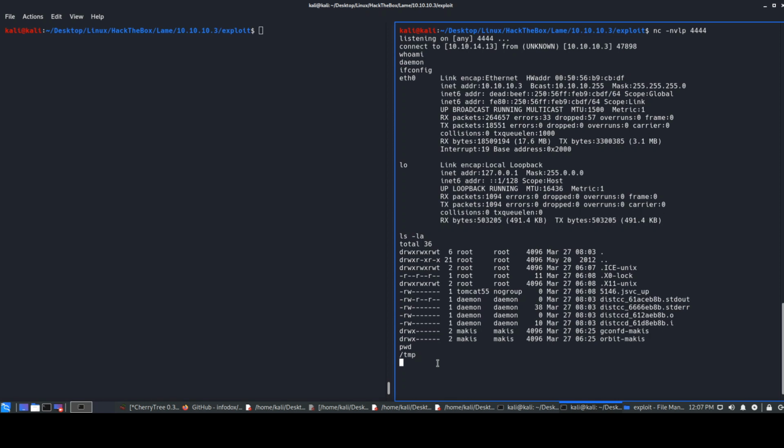In order to send a particular file to a target machine, we would require certain things to be done. A simple basic thing is we can use the wget command, so we can send files from our system to the target system. We can even use netcat, but I just want to show you how to do it using wget because we will be using an HTTP server as well over here. Maybe in the coming videos we'll do it using netcat, but for now I want you all to do it from wget.